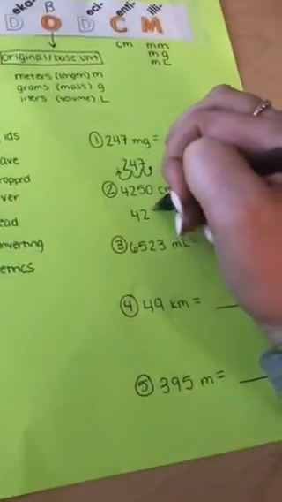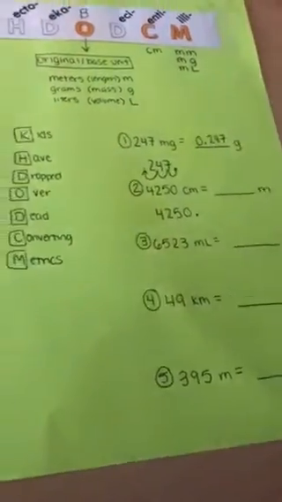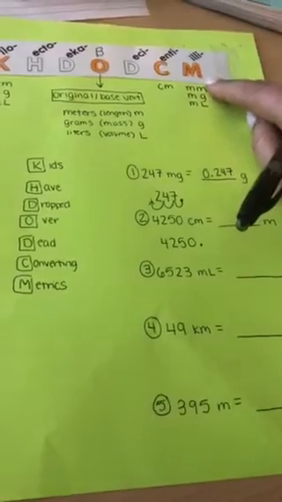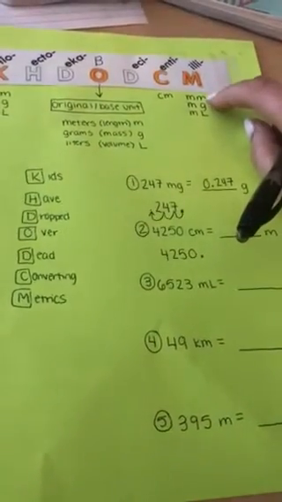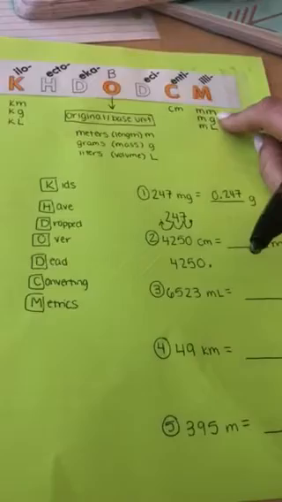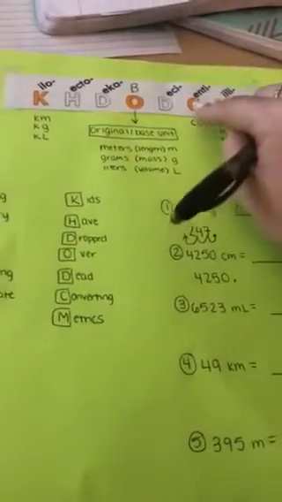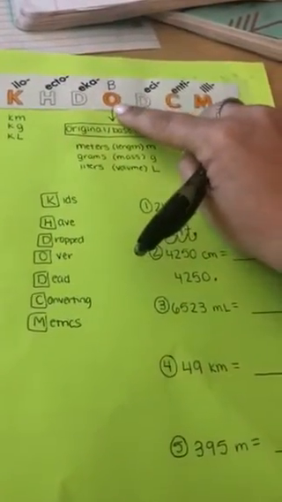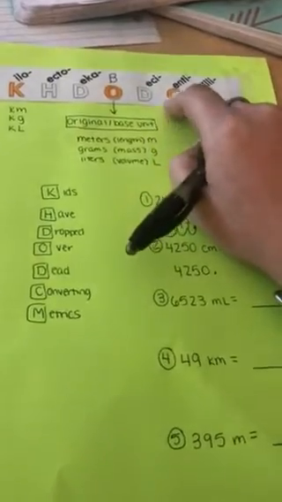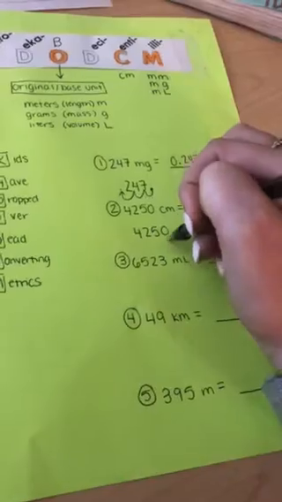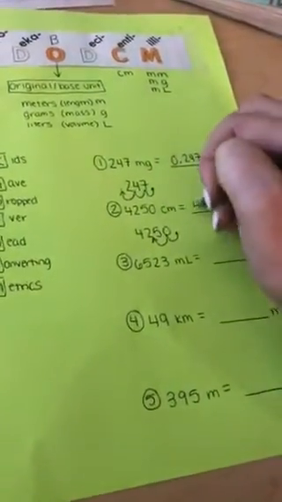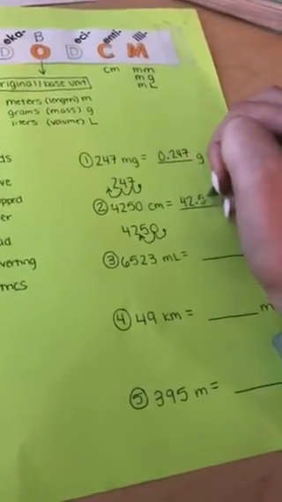For the second one, we have 4,250 centimeters, and they are going to meters. It's important that the kids know that this M is not just plain meters, it's millimeters. That's typically where most of the confusion comes. If they're going from centimeters to meters, which is the base unit, their finger is going to move 1, 2 times to the left. Their decimal is going to move 1, 2 times to the left. So it becomes 42 and 50 hundredths, or 42 and 5 tenths. We can take that 0 away and the number remains the same.